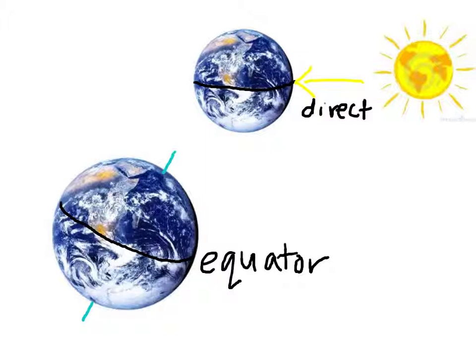It's generally warmer near the equator, and that is why India is so hot, because it's pretty close to the equator. It's warmer near the equator because the equator gets direct sunlight. However, poles are colder because the energy from the Sun is spread over a greater area, unlike the equator.